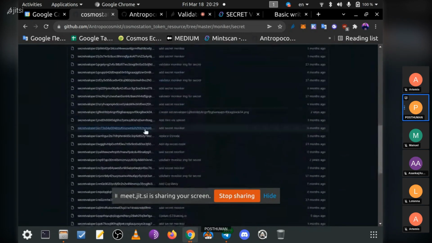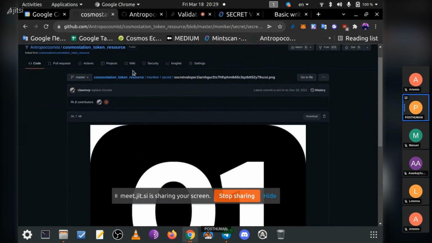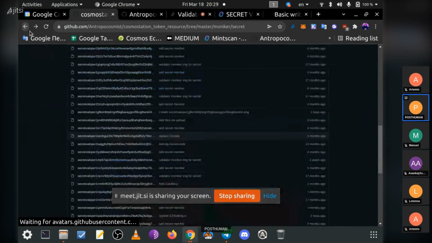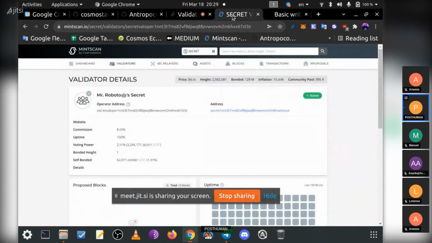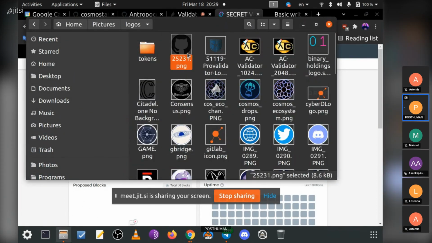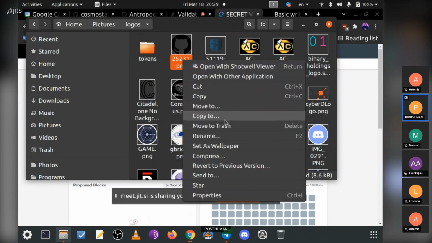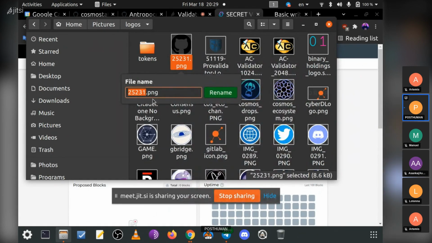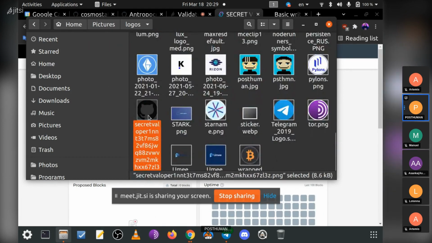Here we can see a lot of files with logos, named with the developer address and so on, PNG. It means that if I were Mr. Robot, I can copy this developer address. After I find the PNG, I rename it, and instead of the name I insert the developer address. In your case, it must be your developer address. Rename.